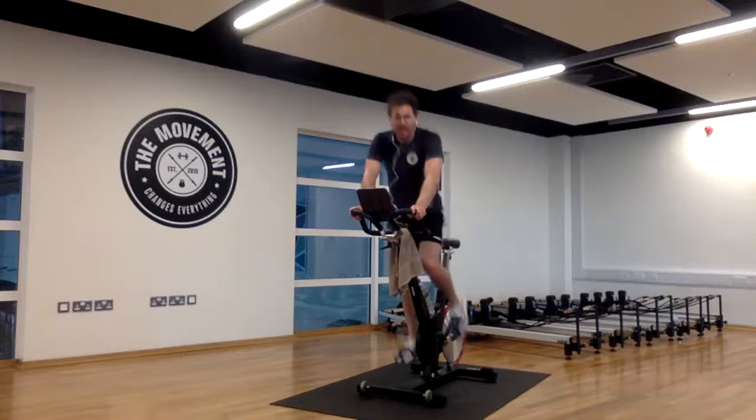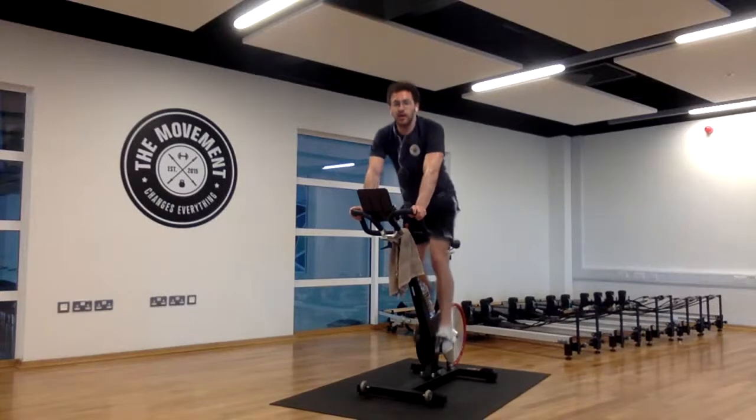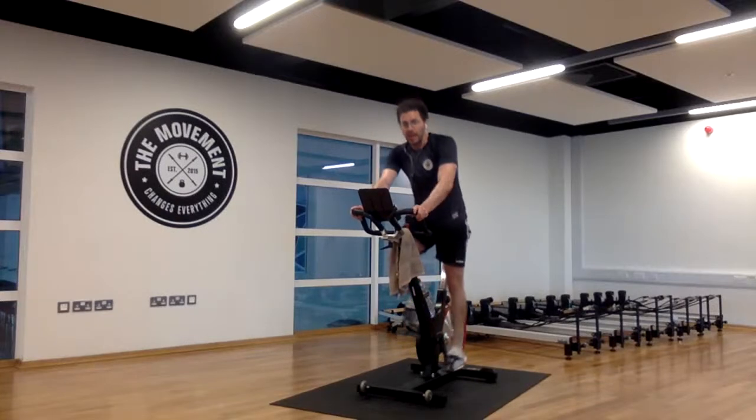Last sprint is in the saddle. In what gear we have right now. 85 again.